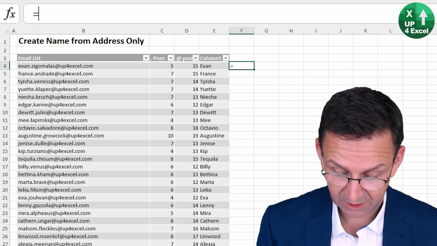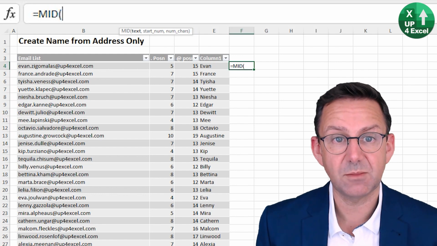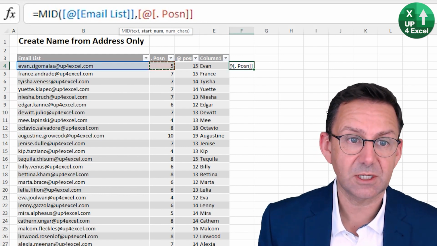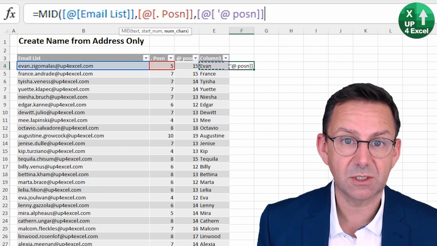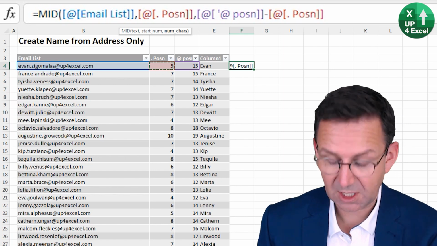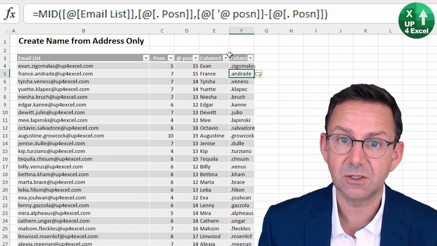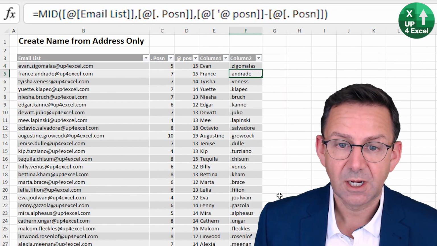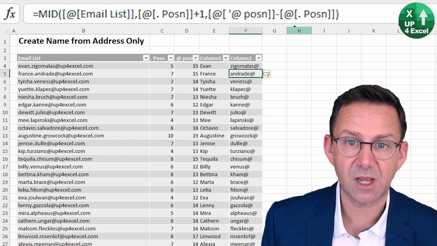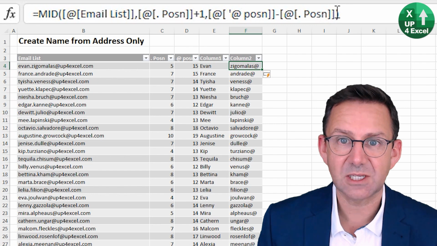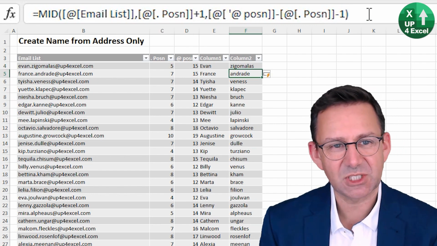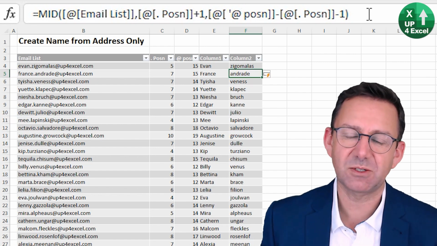with the last name. So again, we'll use the mid function there on that text. Let's just start there for the moment and take the difference between the two as the length. This is going to give us something a little bit odd looking, of course, but we can see how it's odd. So if we add 1 to the start position, we then get that @ symbol. We'll take 1 off. So rather than work it out this time as I did before, I've just played about, a bit of trial and error really.